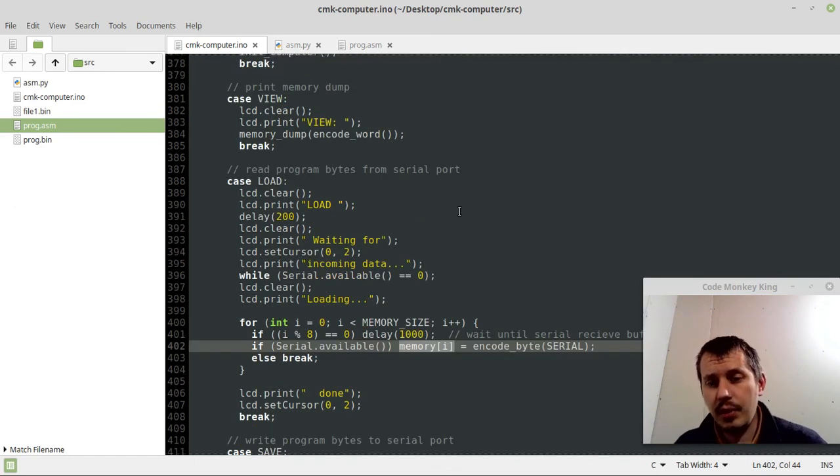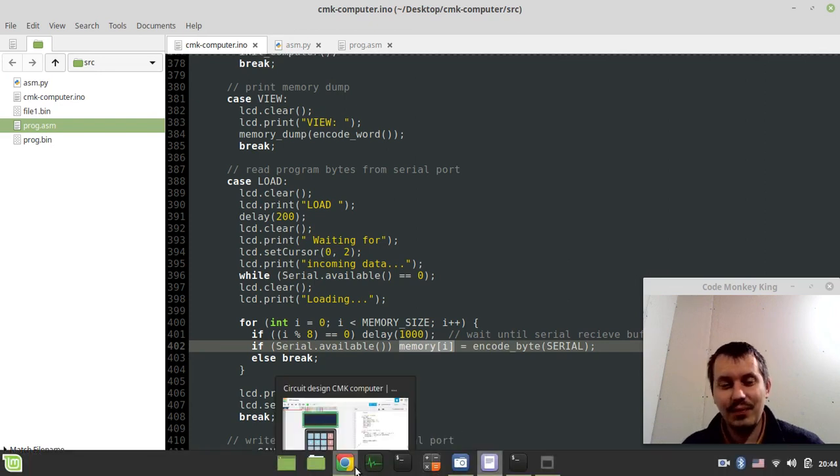Okay guys, this is it from my side. I hope you learned something interesting about how to communicate between Arduino and your computer via the serial port, and how to formulate a byte from two separate ASCII characters. Hopefully this is going to be useful.